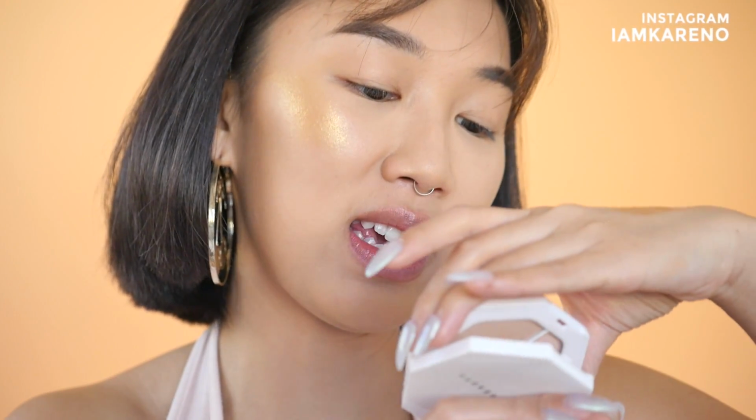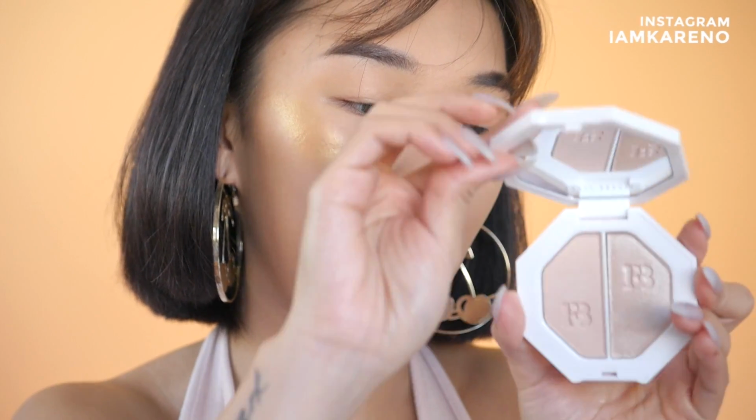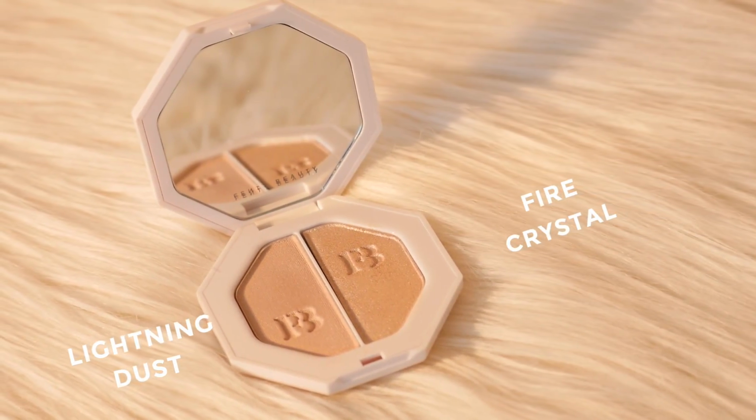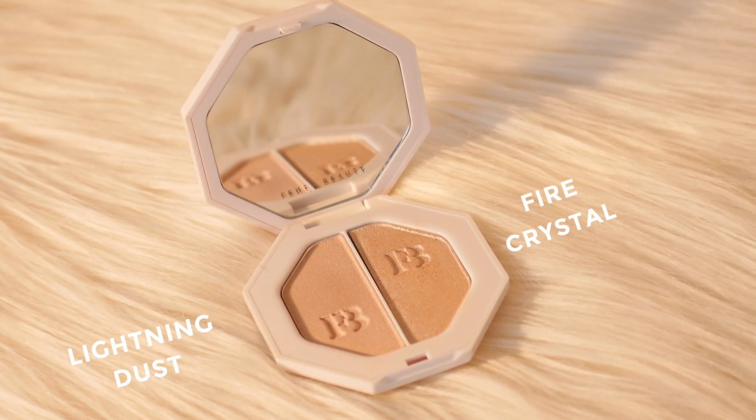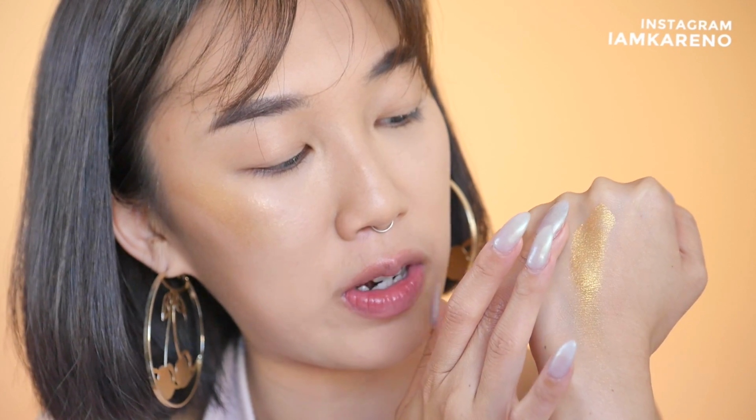All right, so that's my first impression on this highlighter. It's amazing. Whew, Trophy Wife, man. Now the next product I got in my bag is the Killawatt Freestyle Highlighter Duo, and it comes in the color Lightning Dust right over here, and this is Fire Crystal. So I'm gonna go ahead and swatch Fire Crystal because that's what stood out to me when I was at Fenty. I'm gonna swatch it right next to Trophy Wife.